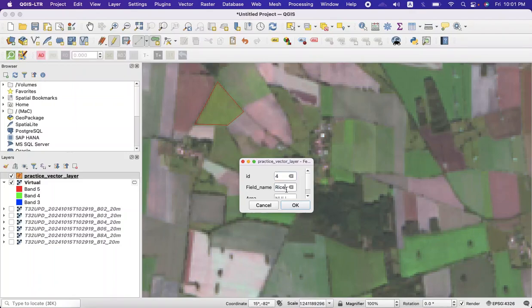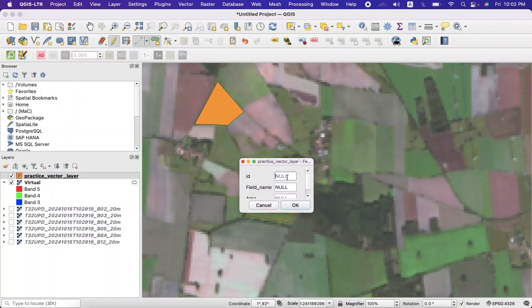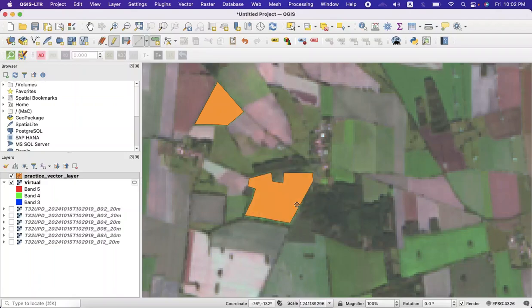This one is the rice field. Click OK. If you use it for an urban or rural project, it can be schools or settlements, or it could be anything. This one is 5, rice. Click OK.